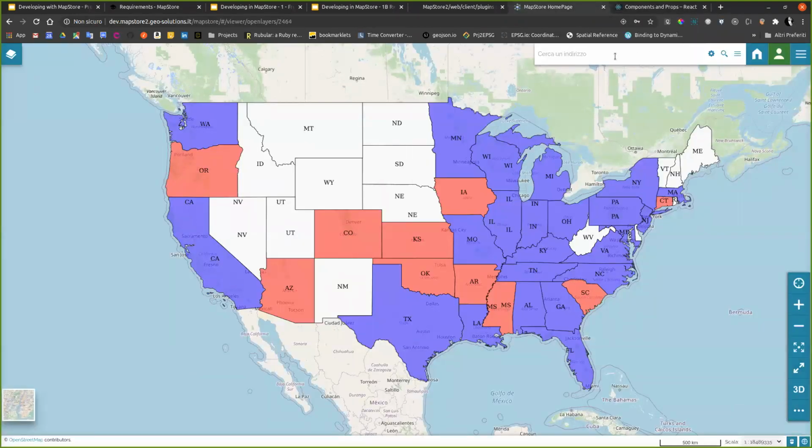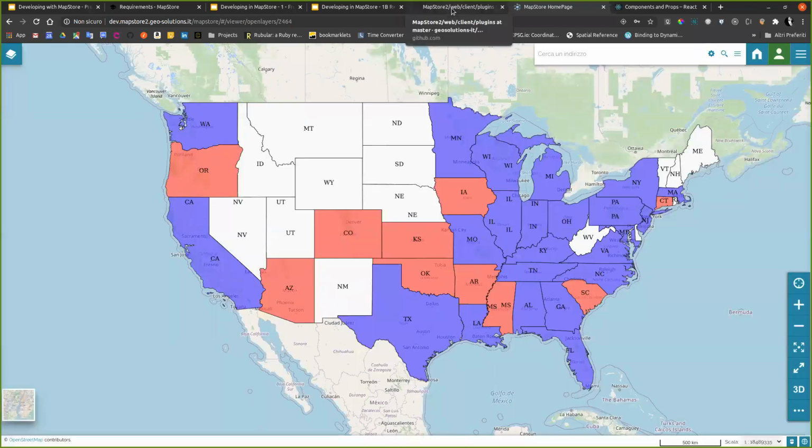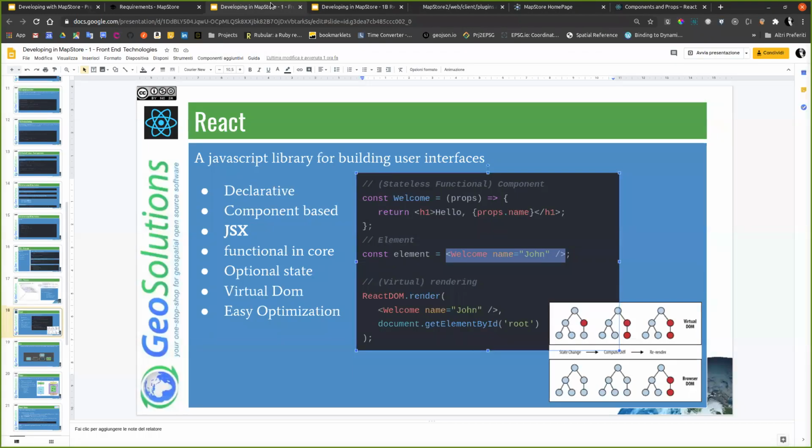And everything here is a component. This input is a component. This menu, this window, everything is a component that contains other components that at the lower level contain basic HTML tags. When I say rendering, I use rendering for two different things in React. Rendering is the effective writing on the DOM.